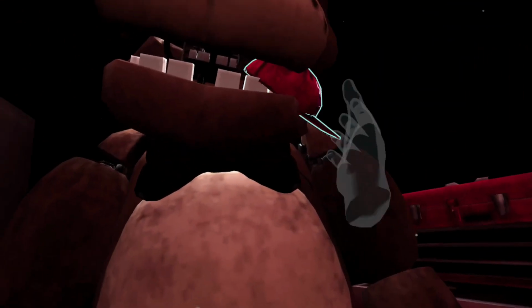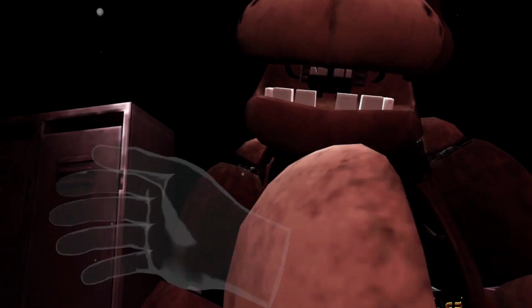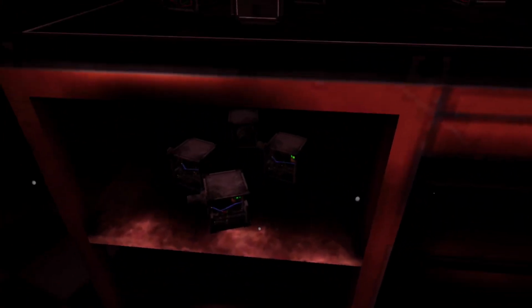Oh my god. I was looking for coins. Freddy's got a good job. Now, well done. Okay, while I'm here, while we're at it, let's make sure there isn't anything else stuck inside. To access Freddy's chest cavity, grab Freddy's bow tie and pull it outwards.